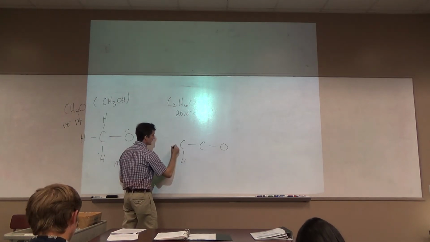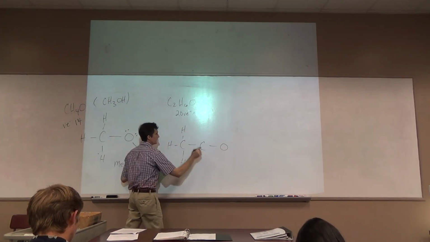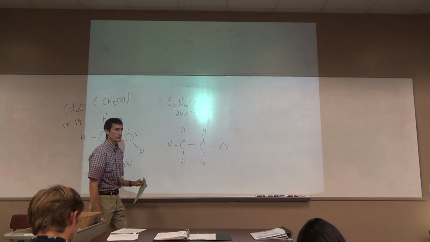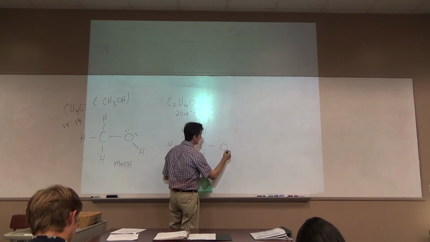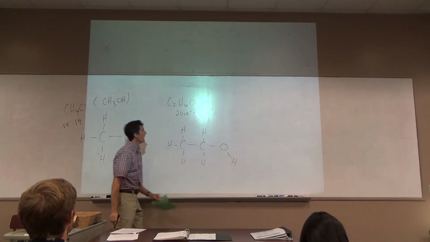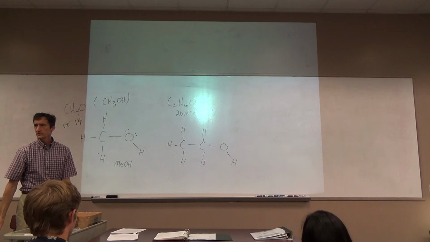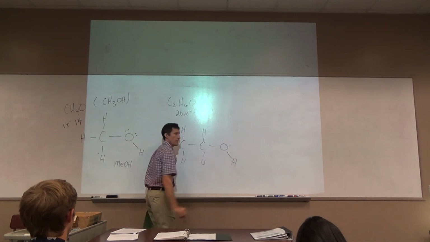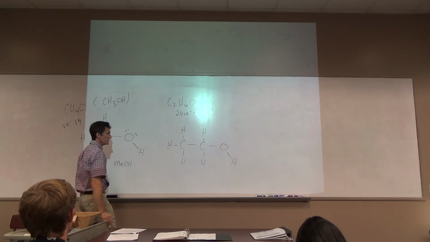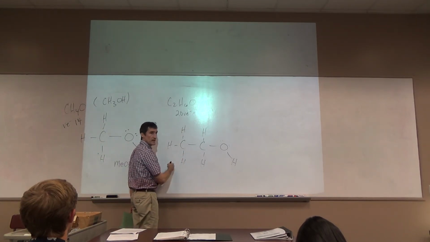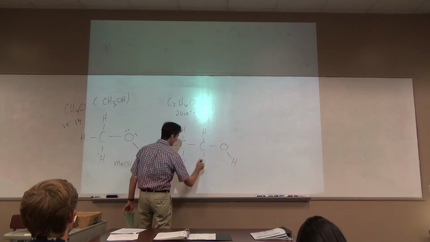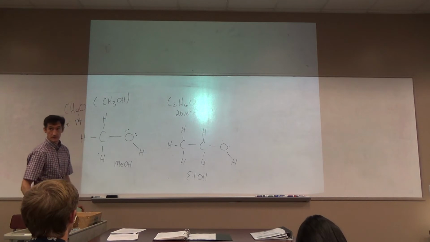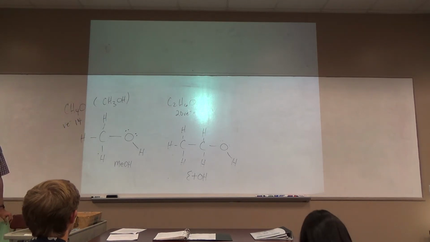1, 2, 3, 4, 5. Okay, on carbons first. And lo and behold, where do you want to put the other one? Here. If you look at it, that's probably only 16 valence electrons. Where do you want to put the other 4? Right there. There you go. There's a good Lewis structure. 2 carbon fragment is an ethyl group. Ethyl alcohol. Ethanol. Anybody familiar with ethanol?